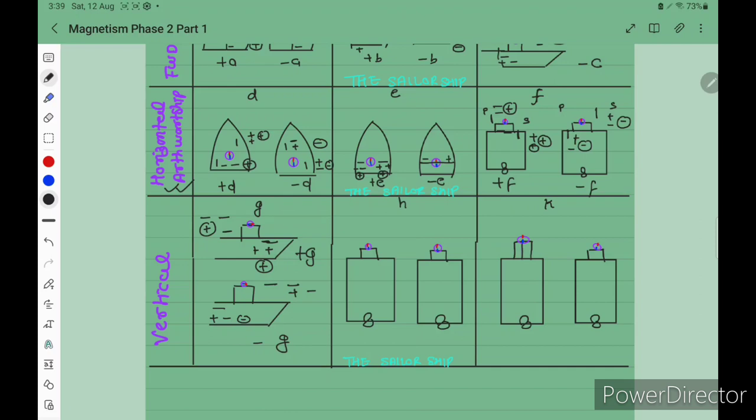H, which is in athwartship and vertical. So this is, okay, starboard side, port side, starboard side, port side. So starboard side positive, downside positive, so it becomes positive, port side negative, and the upward is negative, so negative negative positive, so this is positive H. Starboard side positive, upward negative, so positive negative negative, downside negative, port side negative, now downside is positive, port side is negative, so it will be negative.